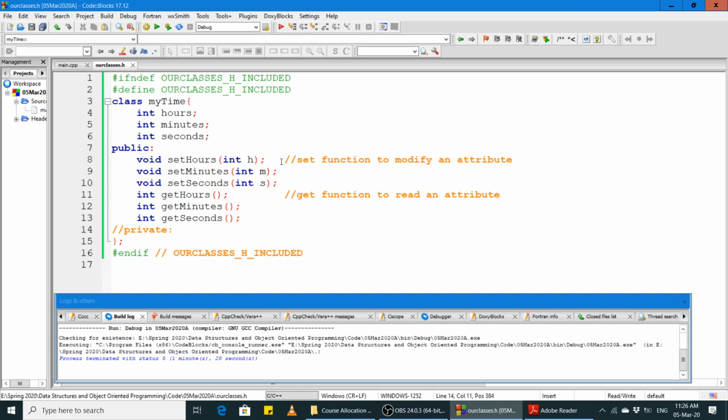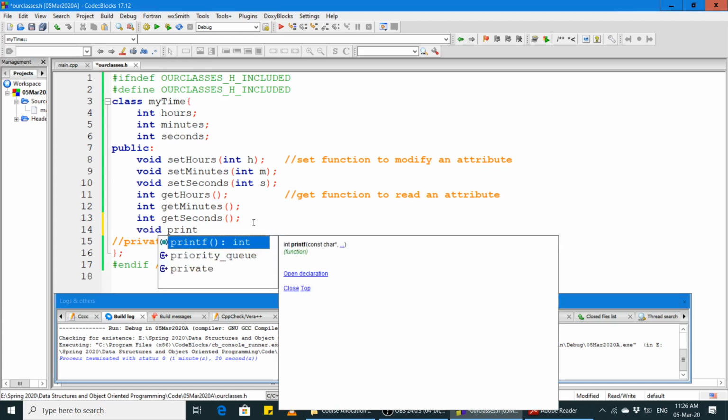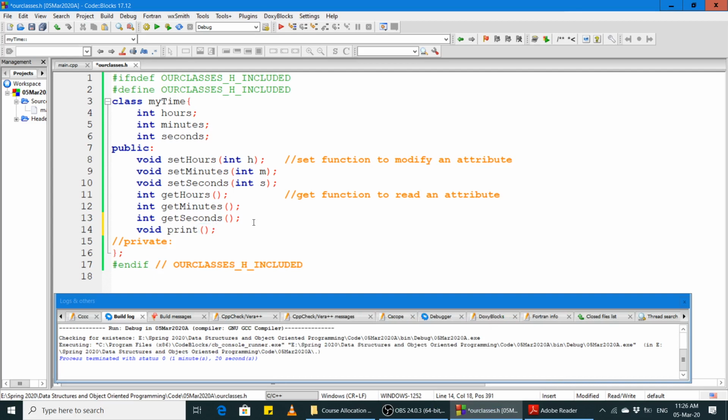This is our class declaration. This is how, at this moment, we want our class to be. There would be some other functions as well. Say we want to have a print function, void print, to print a time object, so we can have that function as well, but this is the bare minimum that we should have. The purpose of this class, as we are short of time here, is basically to illustrate the process, to show you how to do these things. The rest of the things are not that difficult to do.